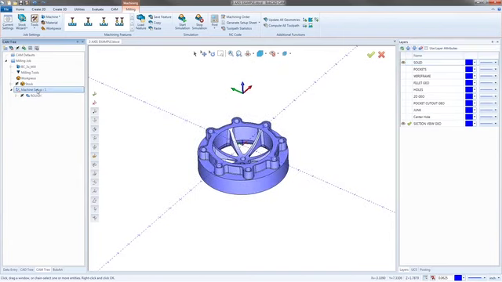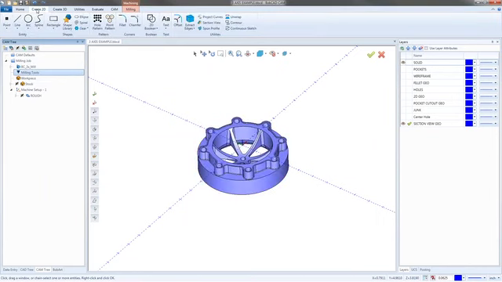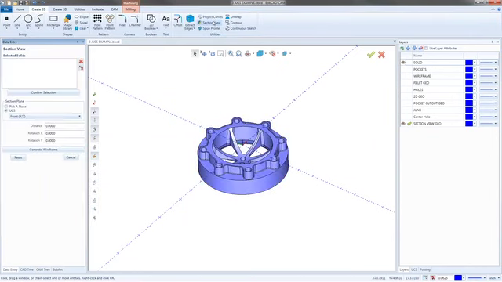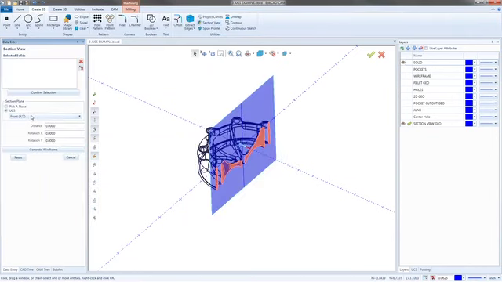Hold on, why is my machine set up way up there? All right, I'll fix that in a minute. But it's probably one of the most overlooked functions in the system. You go up to the Create 2D tab, and then right here you go to Section View. Now from here, I'm in a top view currently. I want to make sure I'm in a front view when I pull this.